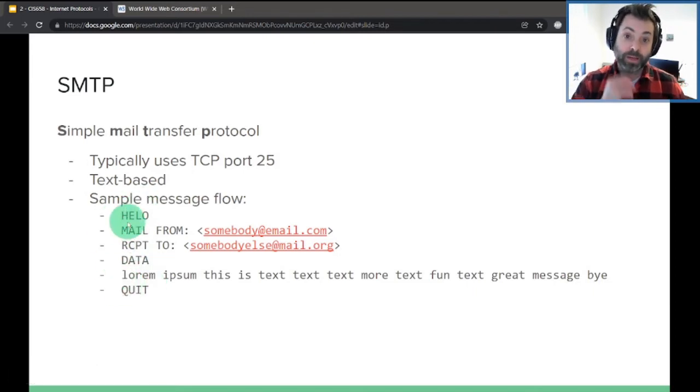If I'm looking for data on port 25 and I get a packet in, I'm going to start parsing it out. Oh, hello. Okay, so this is an email. What's the mail from field? Here we go. Split it up right after the colon. Who's the recipient? Here's my data block. Once I see quit, we are done, right? Very easy to parse out with a simple text-based parser. And that's basically what SMTP does.